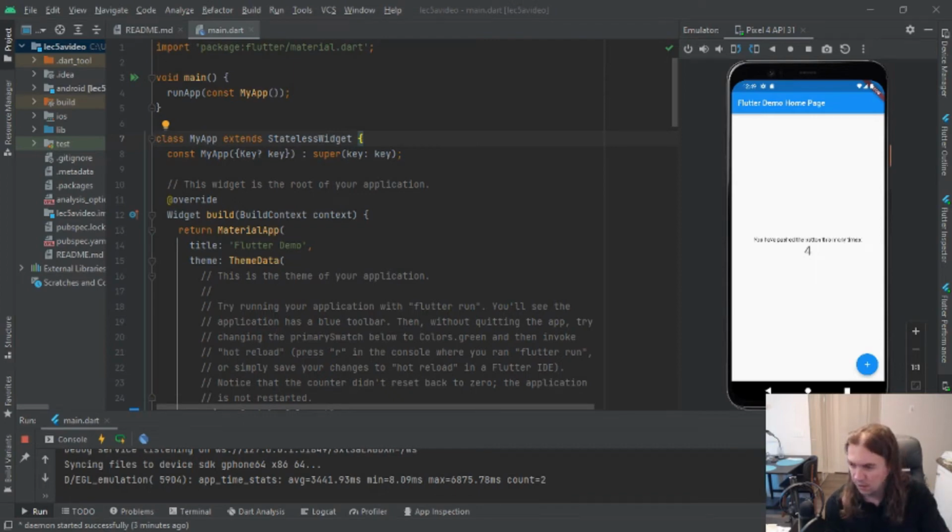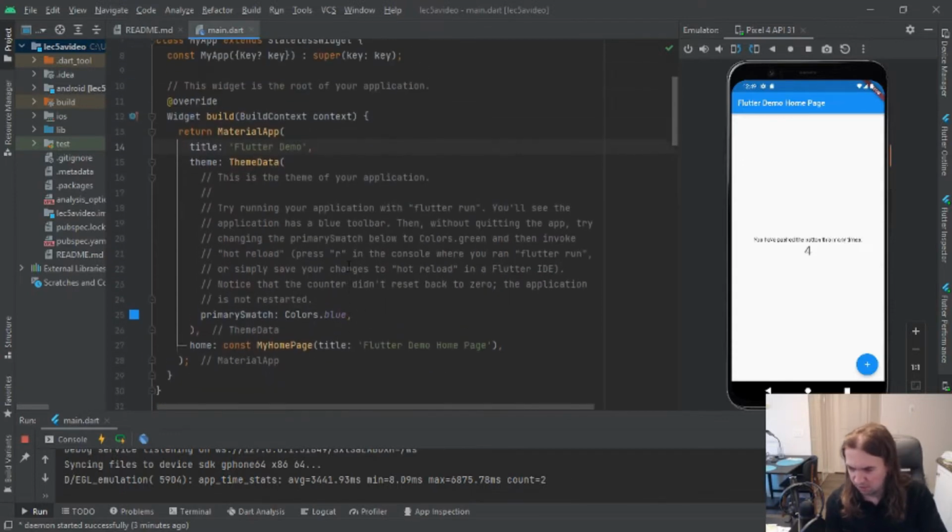Hello. Today we are going to take a look at our next topic, which is going to be dialogues and navigation. So far, all the demos that I've done have all just been on one screen. We've changed what's on the screen, but we haven't actually loaded new screens to work with and pass information back and forth between them. So that's what we're going to do a bit of today.